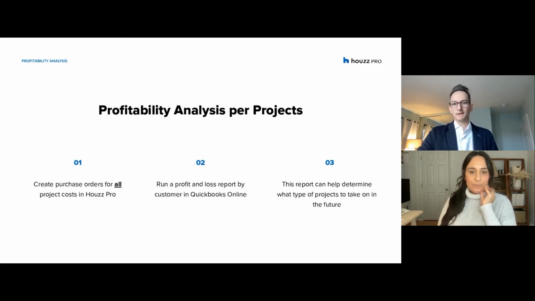Got it. Okay, so let's back up there for a second. I heard you mention gross profit. For those in the audience who are afraid to ask or don't want to ask, what's gross profit again? Yeah, the simple way to look at it is you take all your income and then you subtract your cost for that project.